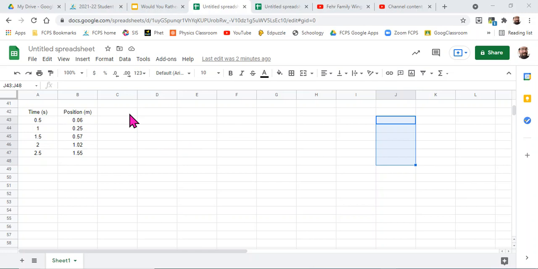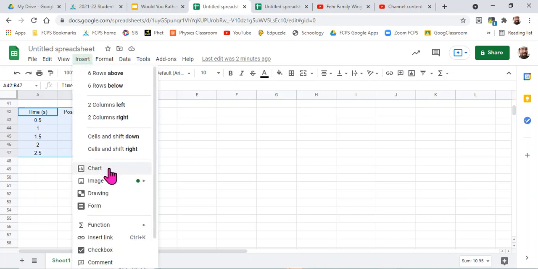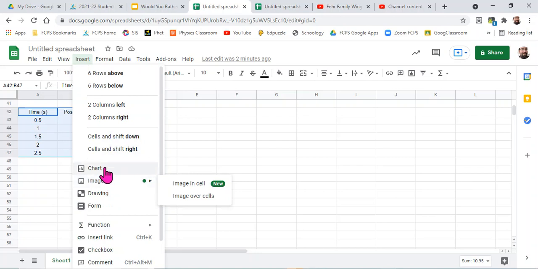Sometimes it just kind of depends on what we're trying to show in this relationship, because our goal with the graphs is typically to find some relationship like the slope, and it just kind of depends on what we're searching for. So let's go ahead and do that, and we'll see that it doesn't really make sense to say time is truly an independent variable, because, well, let's go ahead and chart.